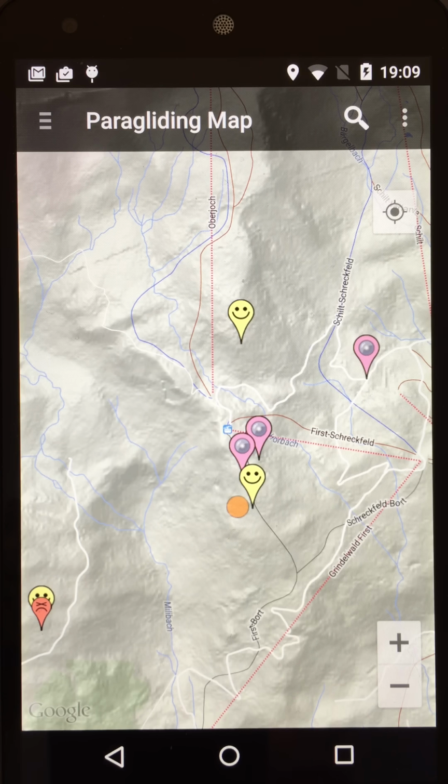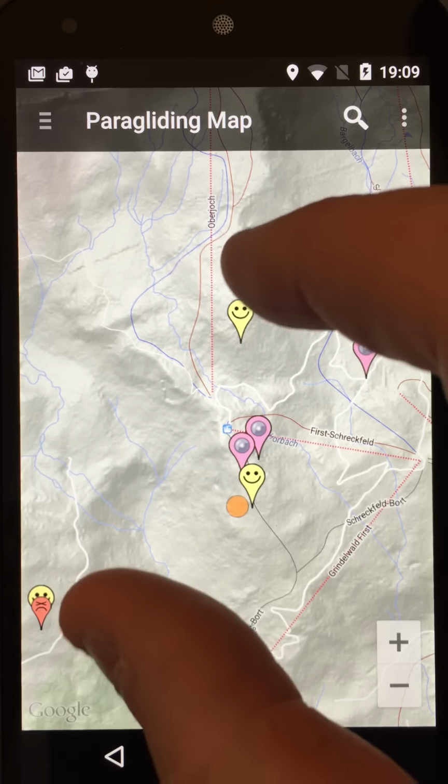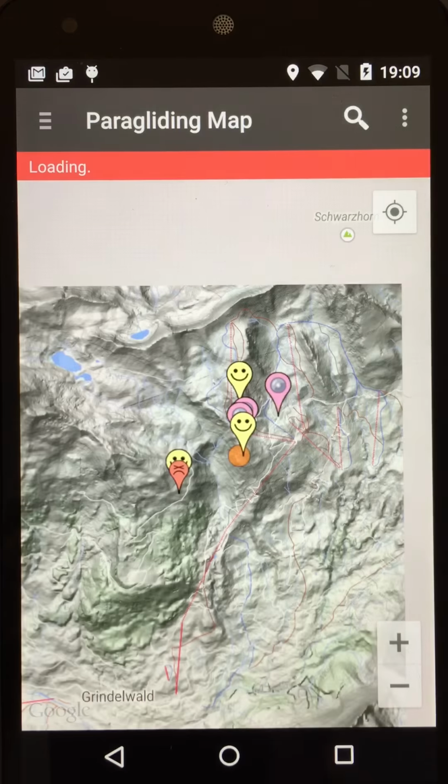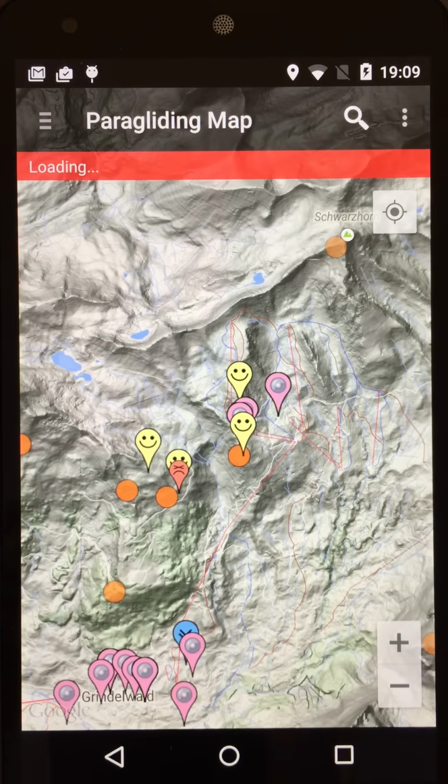So what are the changes in this new version? Well, first of all, you'll notice that we've got terrain view. Unfortunately, I couldn't offer that in the previous version because Google didn't support terrain view, but now with Android Maps version 2, they do support it, so I can offer it. So fantastic. So you might notice as well that there are some new marker types on the map.